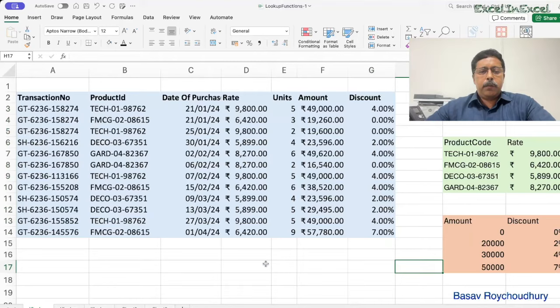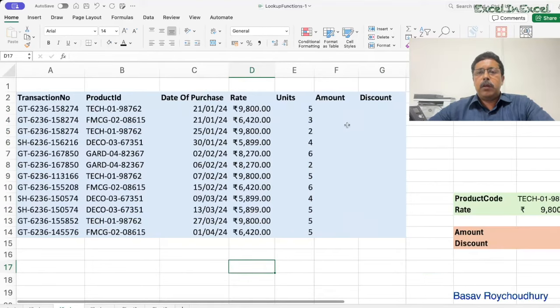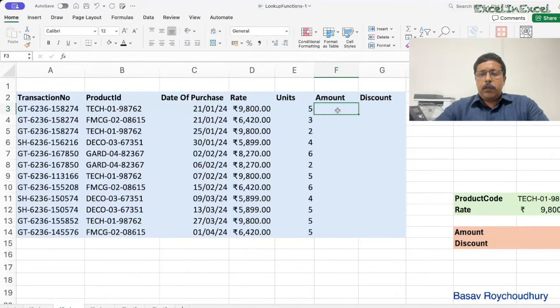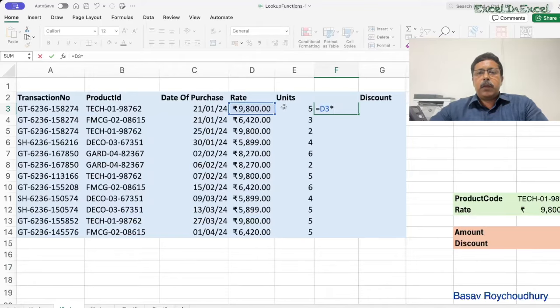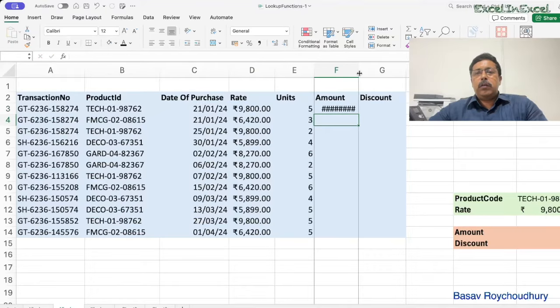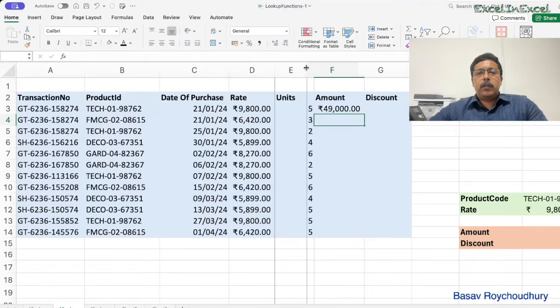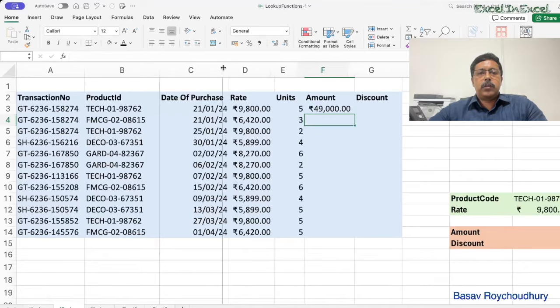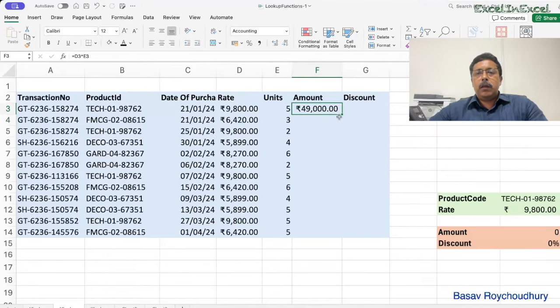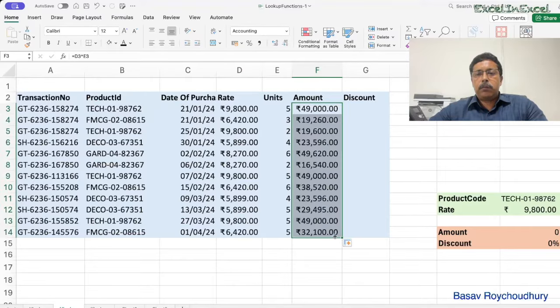The same thing can be done if you are using an Xlookup. So let's do the same thing here. Let's multiply this with the units from what we had done before, right? Again, let's make this smaller. Maybe we can make this also a little smaller, and then let's fill up the column.